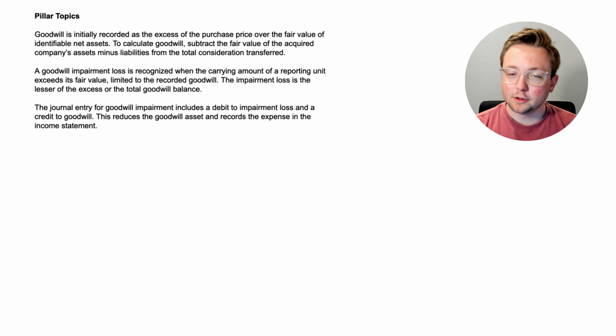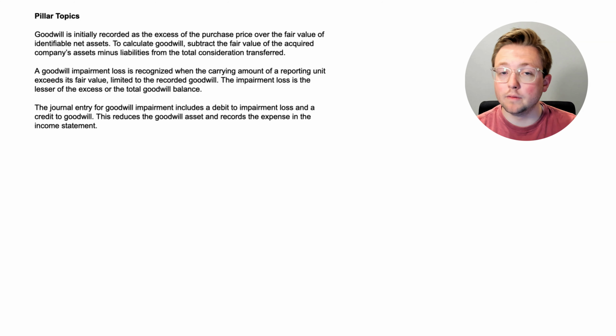All right, here we are at the pillar topics, just a few of them this time because it's a very straightforward concept. Goodwill is initially recorded as the excess of the purchase price over the fair value of identifiable net assets. To calculate goodwill, subtract the fair value of the acquired company's assets minus liabilities from the total consideration transferred, because again, goodwill would be the additional amount that was part of the consideration that was over the net realizable assets or net identifiable assets.